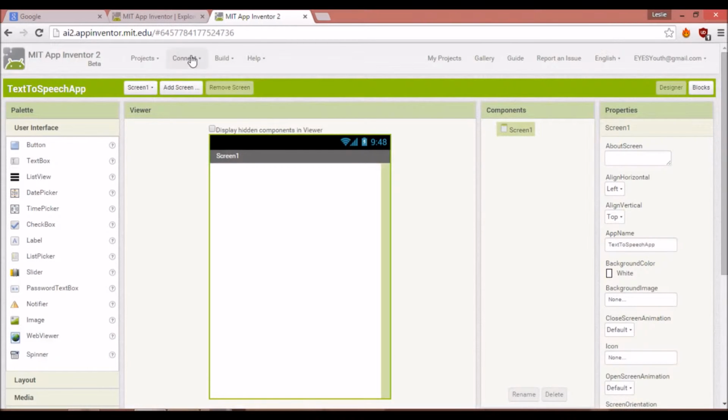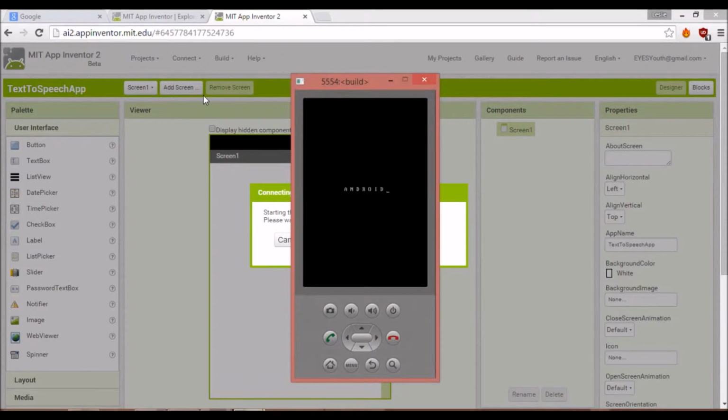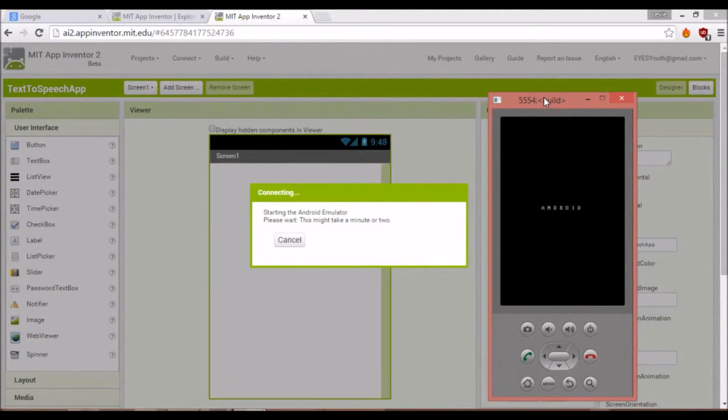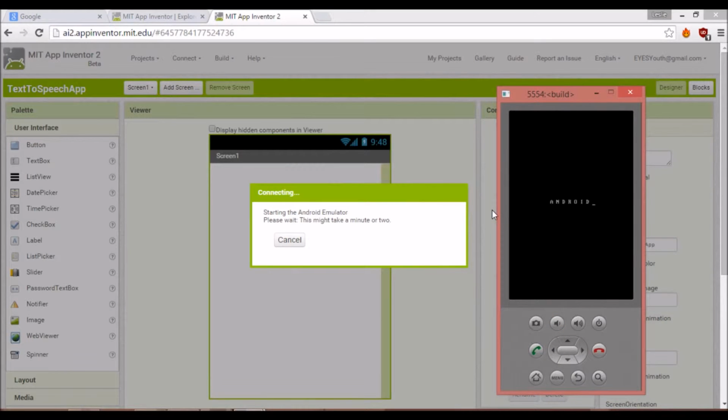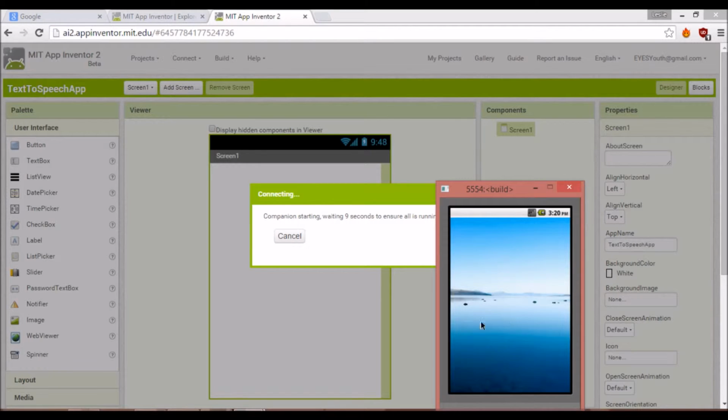You can connect your phone or your tablet really easily to it via Wi-Fi or USB. And if you don't have a phone or a tablet, you can always use the on-screen phone, which we call the Android phone emulator. You can just go up and click connect over here and emulator, and it'll start up the emulator for you. This is basically what our emulator looks like. It looks just like a phone would, and it'll take a few seconds to load. It's just loading up and booting as a normal phone would. We can just slide this to unlock it. I just clicked and dragged it.